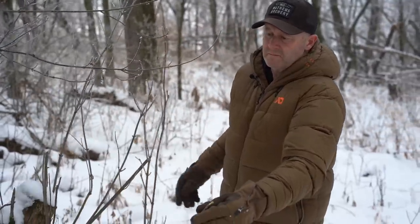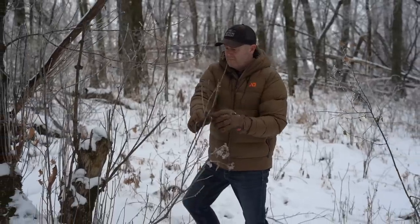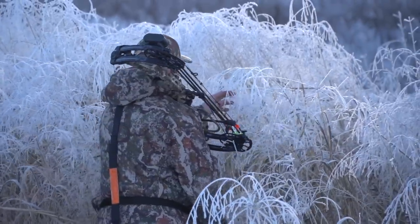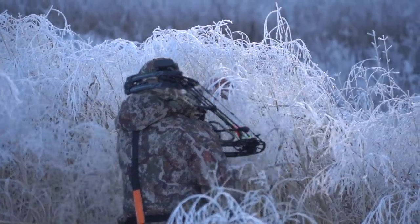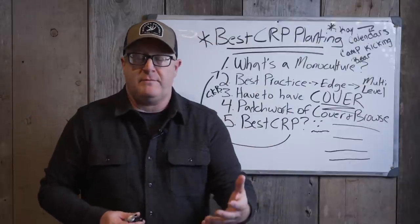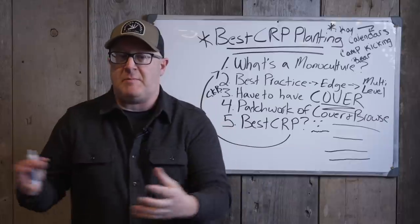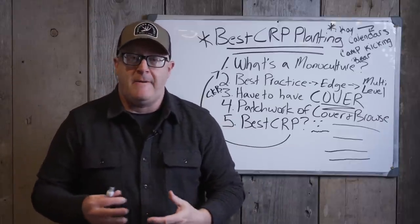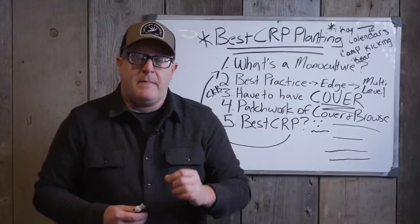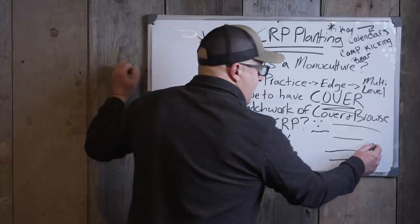We need to look outside into a larger box. By definition, someone might say that five grasses is not a monoculture when it is, because it's all grass. That's the problem with a lot of CRP programs: you're planting something over a large landscape that's all the same, and when it's all the same, there's little value for wildlife. Best practice is something that creates multi-levels — shrubs, grasses, briars, and maybe some pockets of hardwood regeneration — at least promoting multi-level canopy cover, which gives you diversity. And at the same time, you're producing edge.